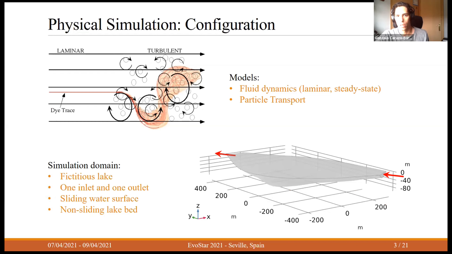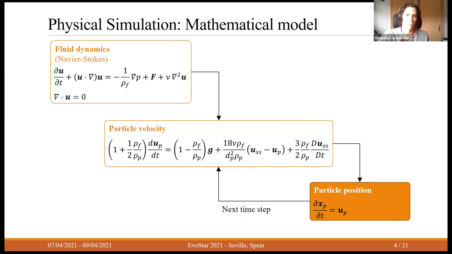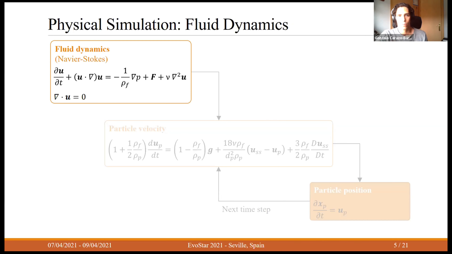The physical model consists of fluid dynamics, which are laminar and steady state, and from them we derive the particle transport model, which tells us how particles move over time. All simulations are done in a fictitious lake with one inlet and one outlet, where the water surface is a sliding boundary and the lake bed is a non-sliding boundary. The fluid dynamics are described by the Navier-Stokes equations for incompressible fluids, solved using COMSOL multiphysics simulation software due to their complexity.